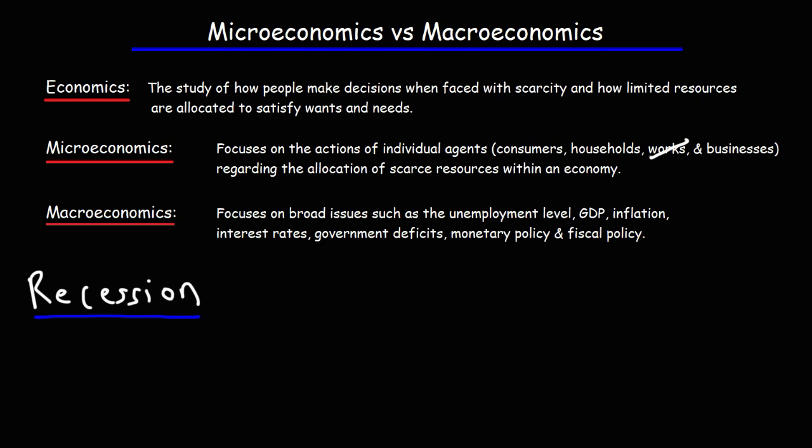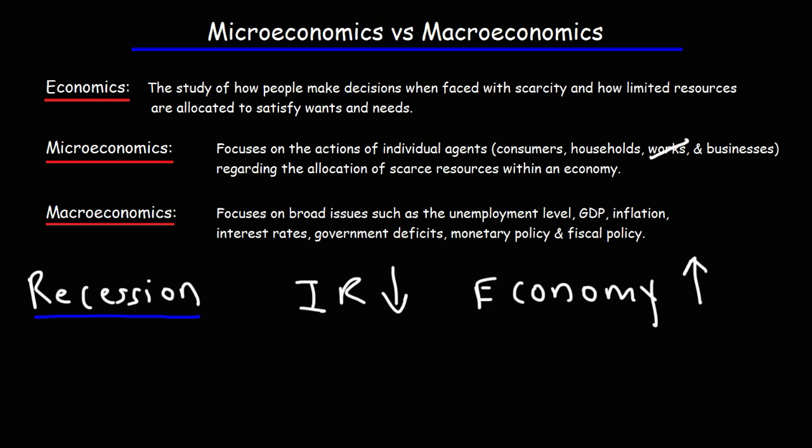The Federal Reserve can affect bank lending by adjusting the levels of interest rates. As interest rates fall, loans become more attractive to investors because it's better to apply for a loan where interest rates are low, as opposed to when they're high. So as interest rates fall, more investors will be applying for loans to invest in projects, causing more money to flow into the economy. This will create more jobs and stimulate the overall economy — so as interest rates fall, the economy tends to grow.